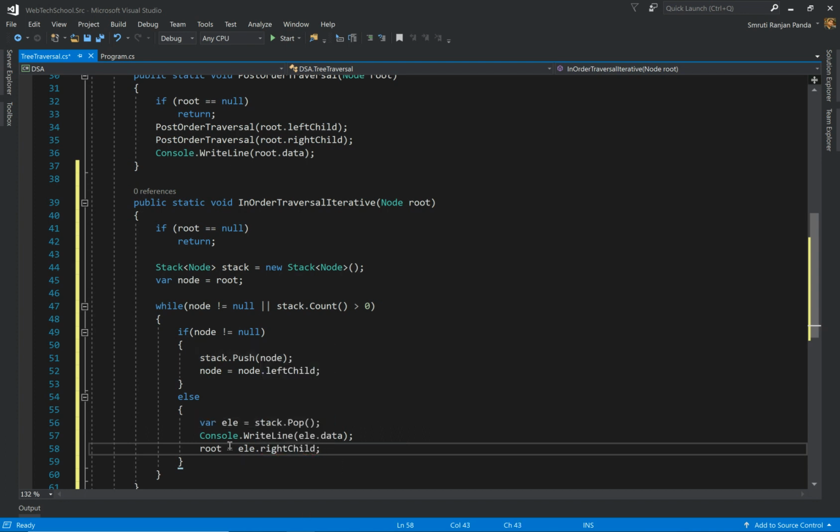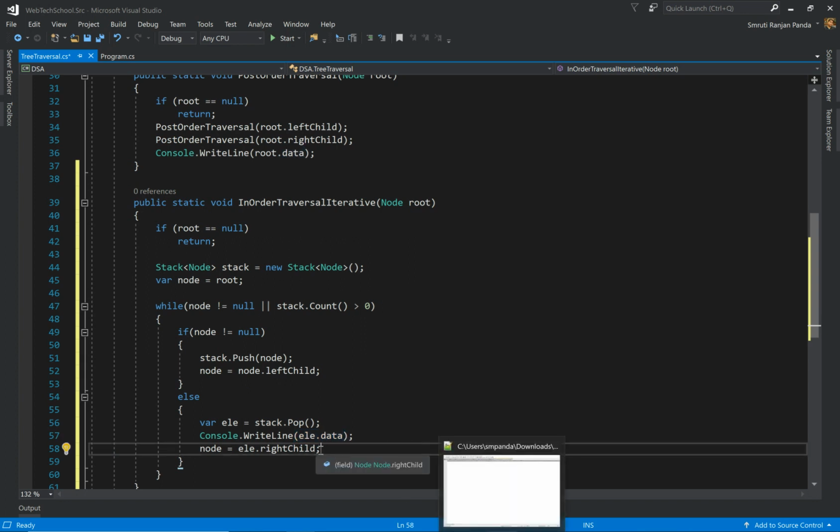So now node becomes the right child. If the right child is null, it's again going to come over here, pop the element and print the data. So this is basically the code.